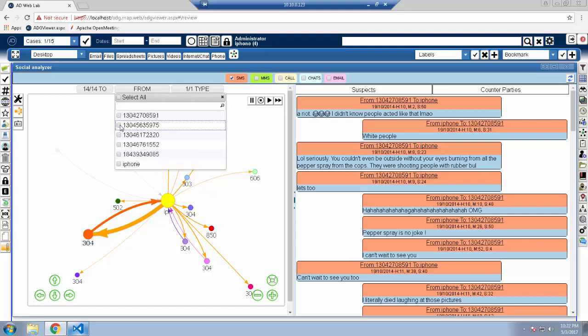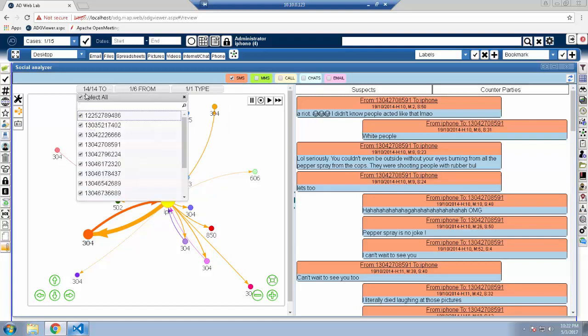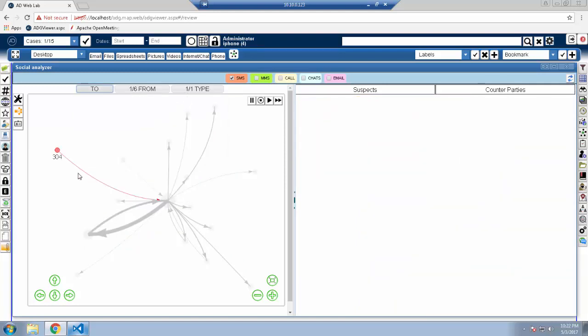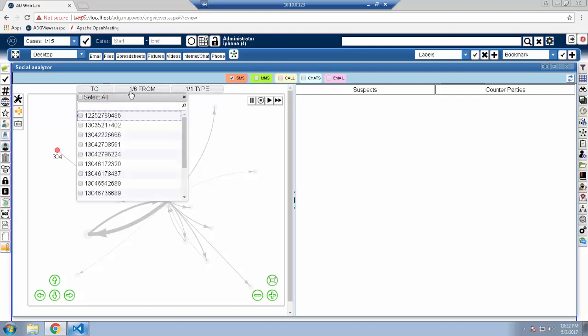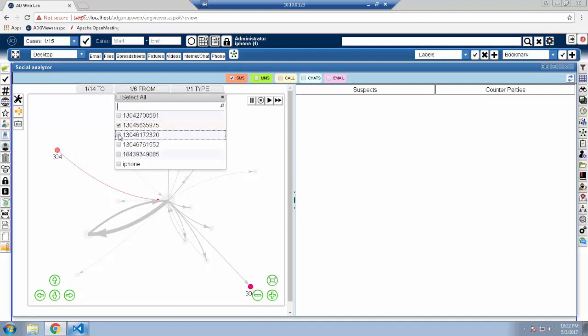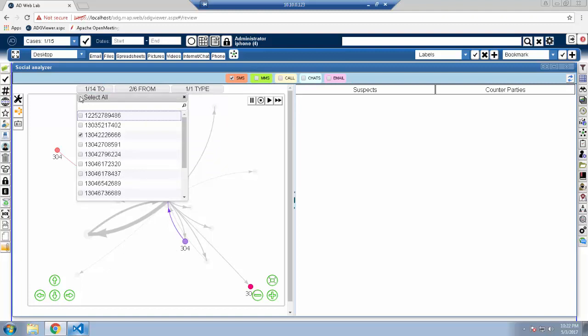So let's say we only want to see stuff from this guy, and we don't want to see any of that stuff. So now, look, we're just seeing stuff from this guy. Or you could add, and I want to see communications that are to this guy. And the stuff will show up highlighted based on what you've selected in these different things.